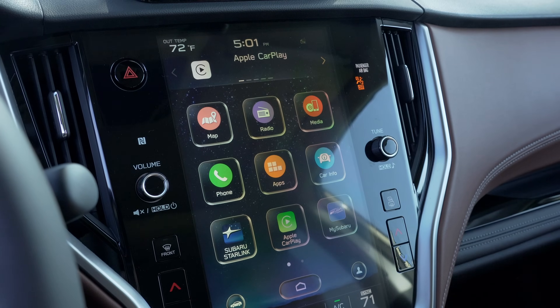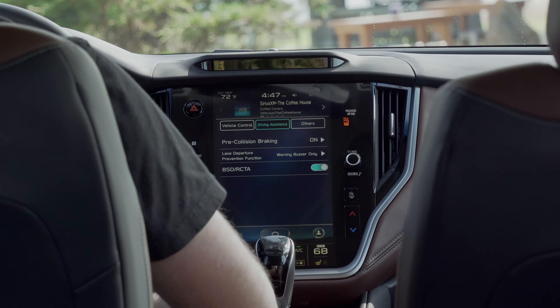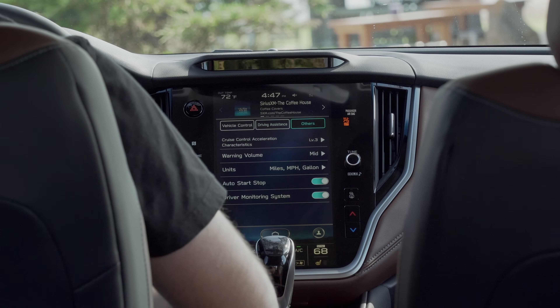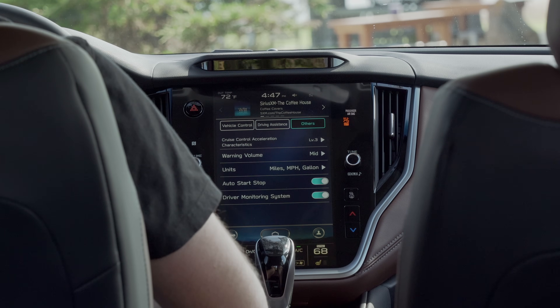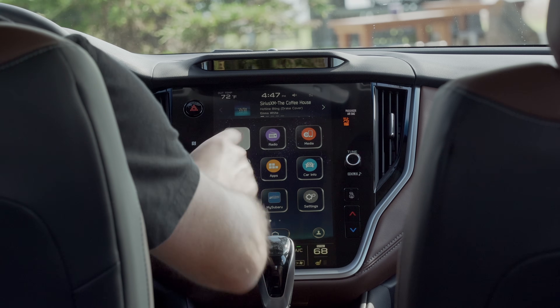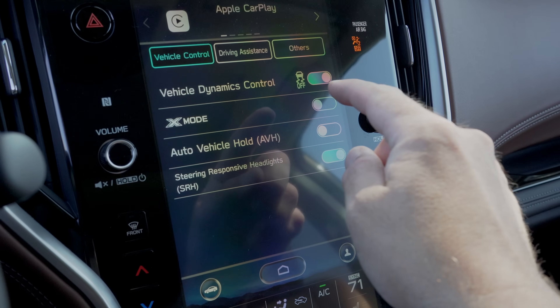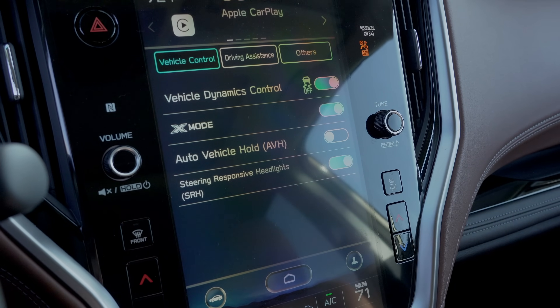The design of the home screen isn't my favorite, but it is serviceable. Once you get into it, the buttons are big and easy to use. The screen is divided into three sections: general info on top, main controls in the middle, and environment on the bottom. Almost every setting and option does require a tap into the tablet now, even just enabling X-Mode, and that does take some getting used to. Thankfully, touch screen compatible gloves are pretty common now — because, you know, Michigan.